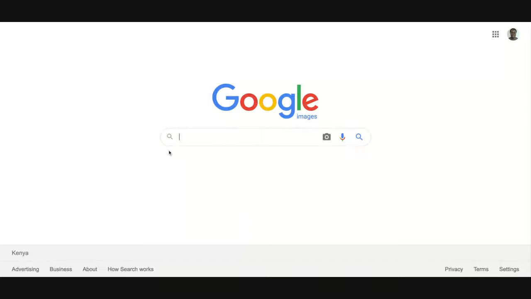So on screen right now, we have the Google Images platform open. You can see it is similar in layout to your regular Google search, but this one has a photo icon, a microphone, and the magnifying lens. I have prepared an example from Kenya.